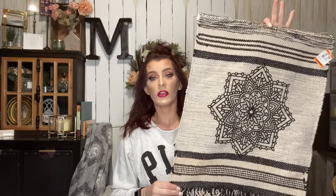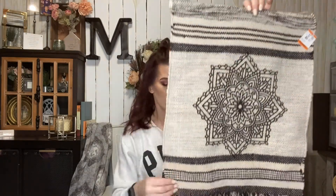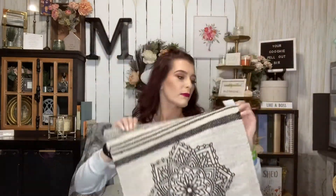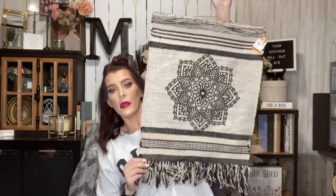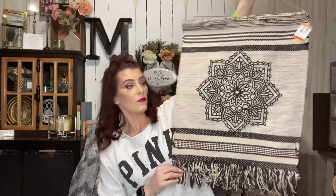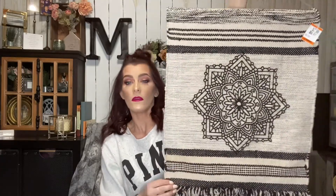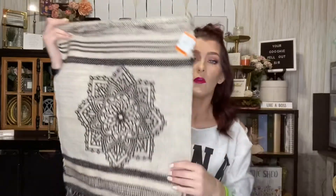The last thing I picked up is for Carissa's room — we're doing a whole boho theme when we decorate in there. I've already picked up a couple of these hanging wall pieces before, but I had to get this one too because it's just so boho. It was regular $2.99 but half off. Her color scheme is going to be gray scale with mauve and a light pink, and this will fit in perfectly.